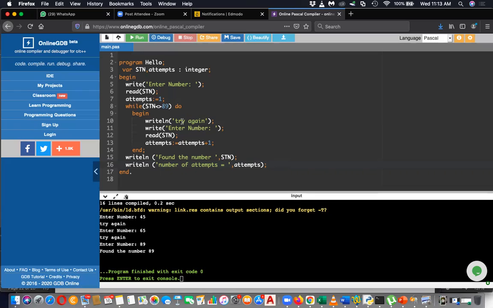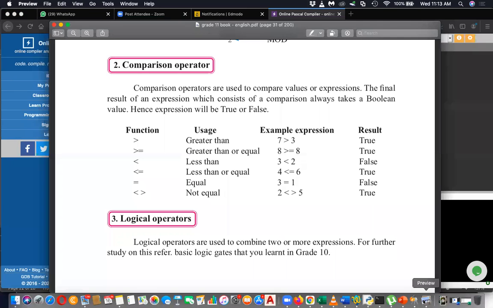So we try to use not equal, and when you have this kind of thing, equal or not equal, you can generate never-ending loops. You don't know the number of attempts, but it continues till a certain condition is achieved. If it is not equal, it continues. But if it is equal, it stops. Okay, let's move on.